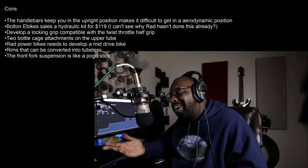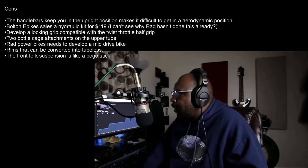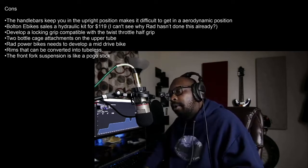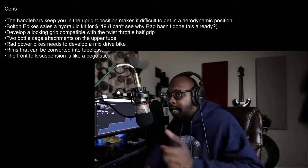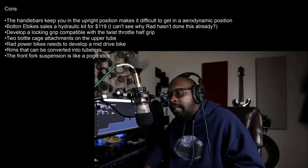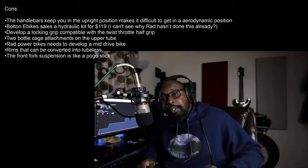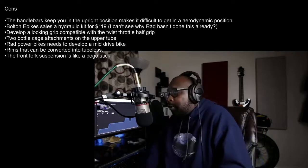But I don't think a lot of these other things that I'm asking for, like a better suspension, are unreasonable. Of course, it's only money, right? I just think that they have been around long enough that they can jump out of just having the economy line. Now I think they can put out a more expensive and better tuned bike that will sell. I have all the confidence in the world. They're on their fifth generation Rad, so that means that people are purchasing this bike. By the way, the most purchased e-bike in America right now is the RadRover. There are a lot of us Rover people out there.